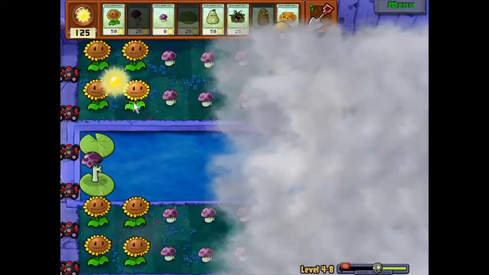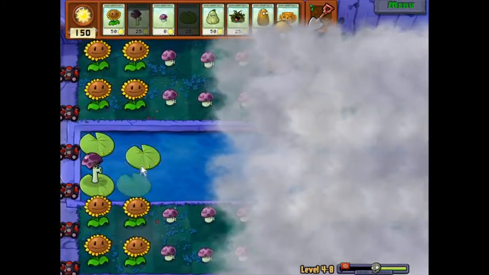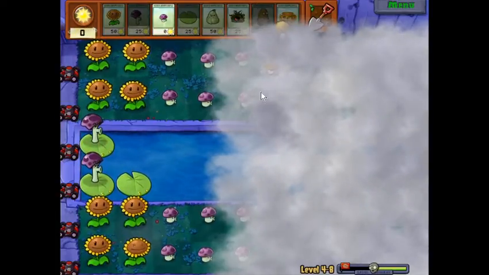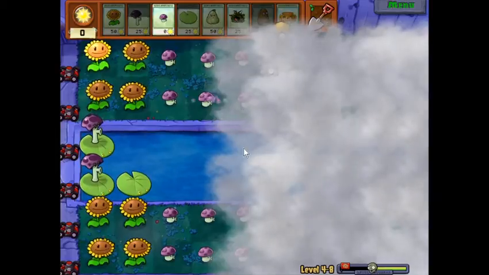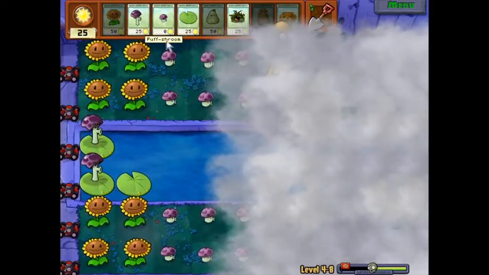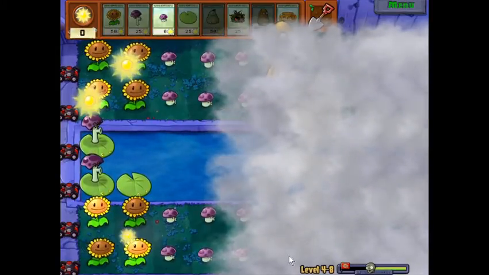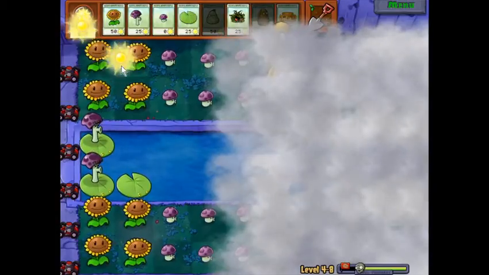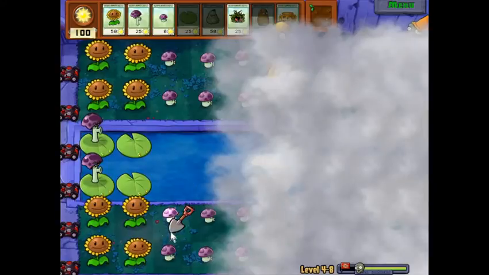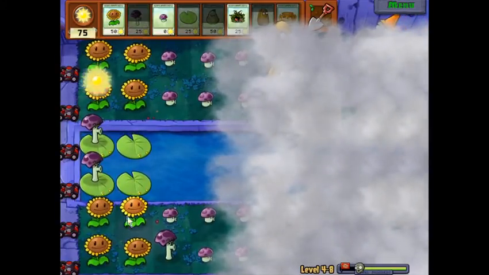Put some scaredy shrooms down in the water, because I believe there will be water zombies coming up soon. Put another Tallnut. Oh no. Oh, this is bad. Okay, so we need a squash down here. Okay. Turns out the first pogo zombie came from below, which is very unlucky for me. Well, it was 50-50 either way, but still.